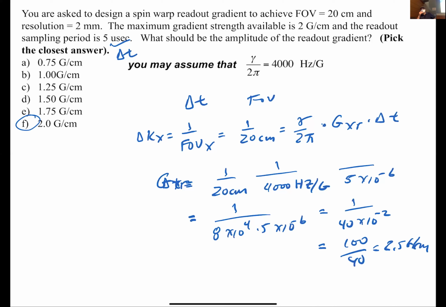As you can see, the calculations are actually pretty straightforward. The tricky part is realizing what information you want. Everyone can do that calculation, but maybe it wasn't clear which information you needed. Are there any questions about that? Because this is the type of calculation you'll be expected to be able to do on homeworks and quizzes. Okay, if there are no questions, we'll move on to phase encoding.